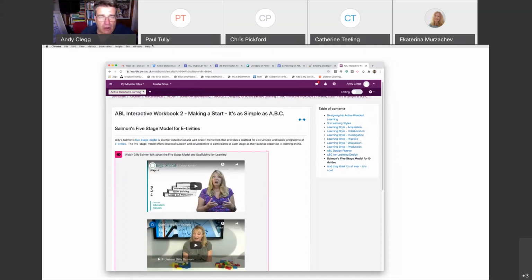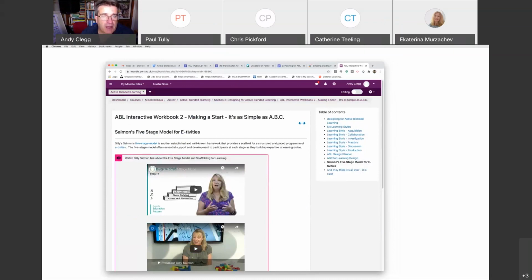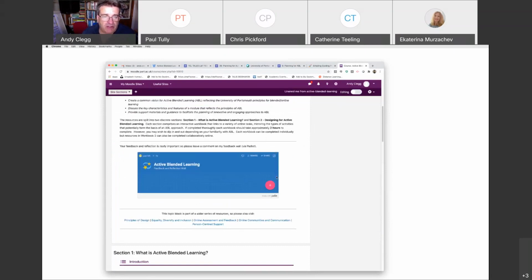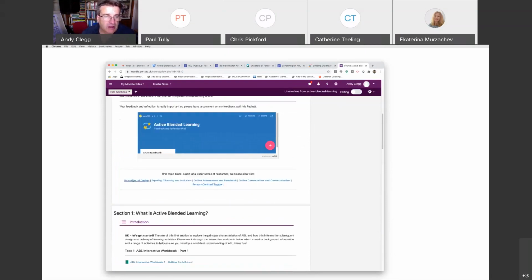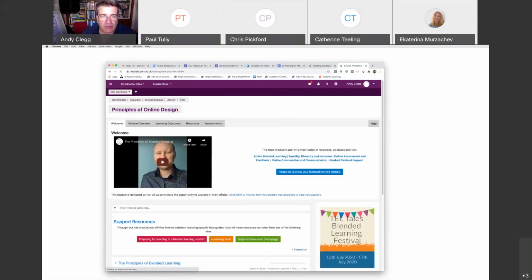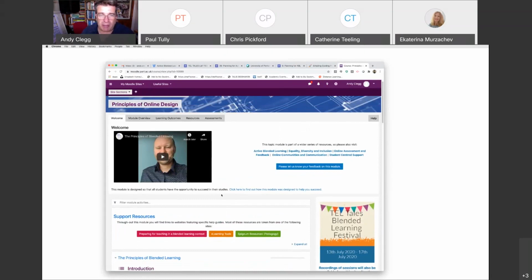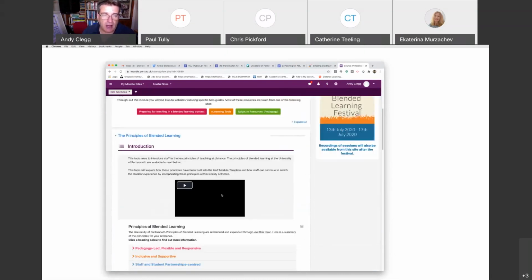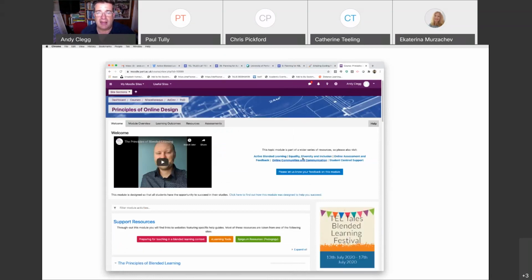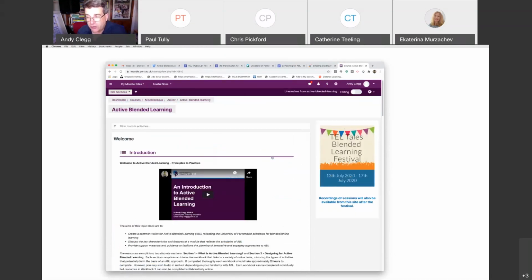Under the workbook, I go back to the home page. What you've also got, if you've not ventured in yet, is that this is one of a series of workbooks. The first one is the principles of design. This is a whole module page on how to use the template effectively that we've created. So if you do this one, then do mine together, and then work through. It's not about necessarily working through each one in a lot of detail. You can if you wish, but you might also wish to dip in and out and get some ideas. It's all there to support that.